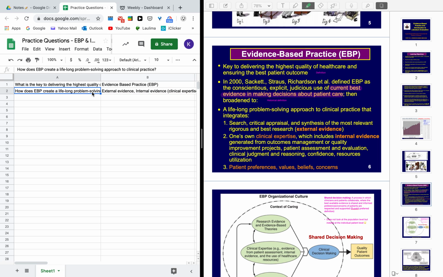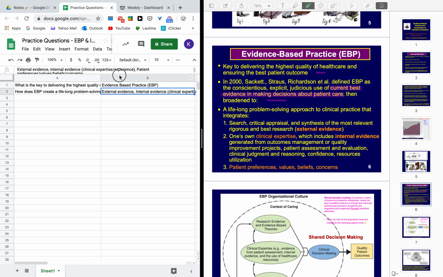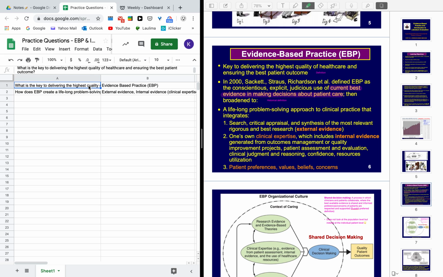So if you're studying these questions on your own, if you're not sure what the question is, you could always click that question and the full question will appear up here, and then you can test yourself, and the answer will be right here. And if you can't really see the full answer, you can click it here and it will appear up here. You can either expand this to see the answer more, or you can scroll down.